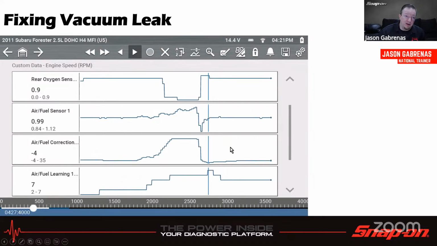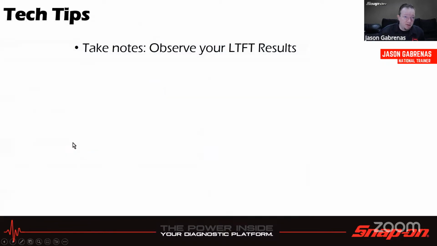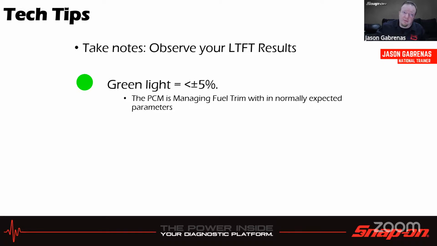So that'd be a P0171, a lean condition, right? And then we'd be able to see, oh yeah, our air fuel correction is way high on the positive side. And you can use them as a rule of thumb, right? Long-term and short-term fuel trims also, I'd say more on the long-term because this is what we're trying to see. Is this a problem or has it been a problem for a while? But you can use these percentages with the short-term fuel trim too and see the severity of the issue at this time.